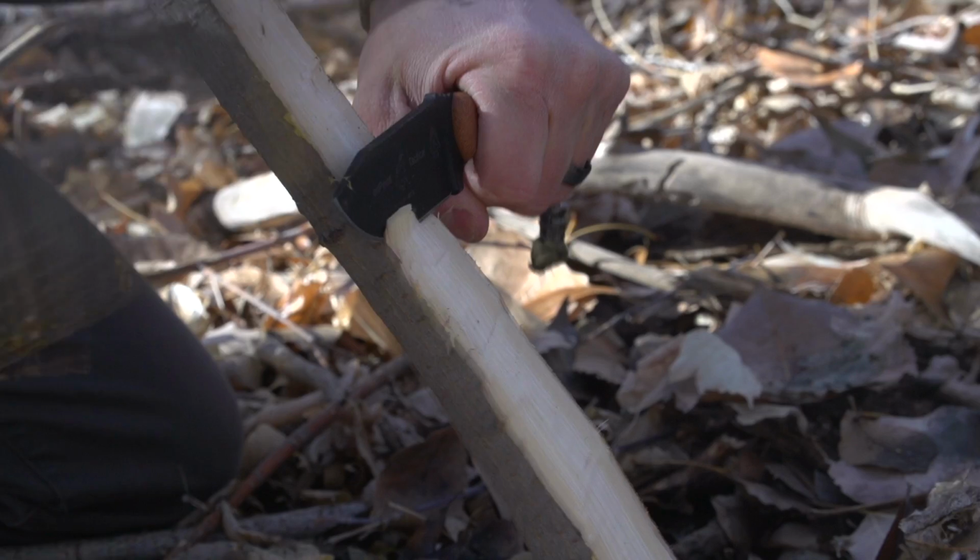This is the Onpoint tactical knife, a knife that I designed to be used as a utility blade in survival situations.